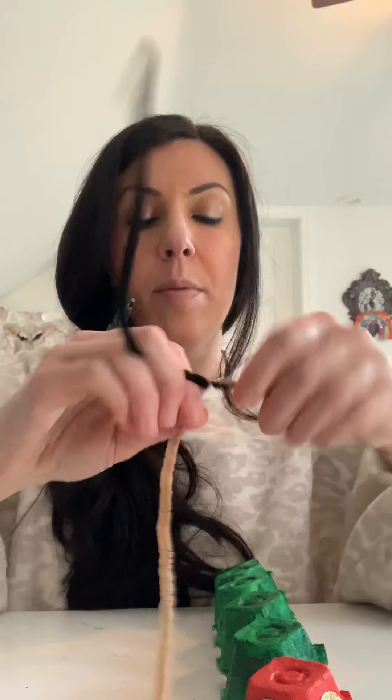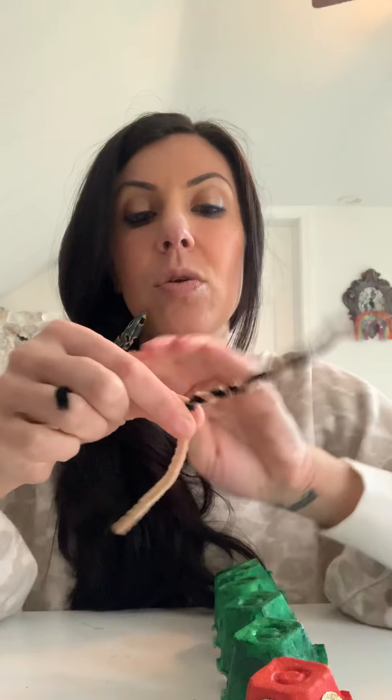Now I'm going to show you how to do an antenna. I have pipe cleaners and I'm twisting two together — you don't have to, you can totally do one. I'm just doing it for color. If you don't have pipe cleaners, get creative — you can use yarn for floppy antennas, or a piece of wire from a hanger, but ask your parents for that. I happen to have a bucket of pipe cleaners, so I'll use those.